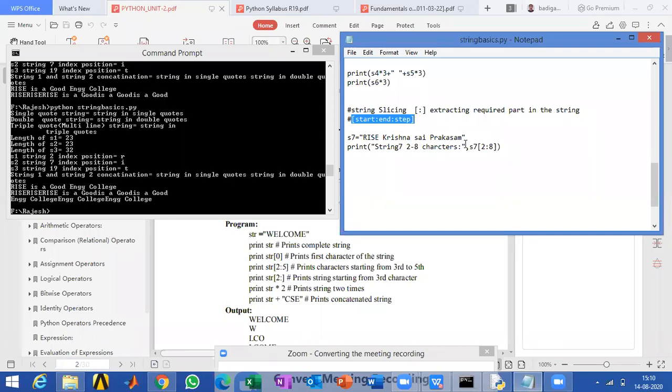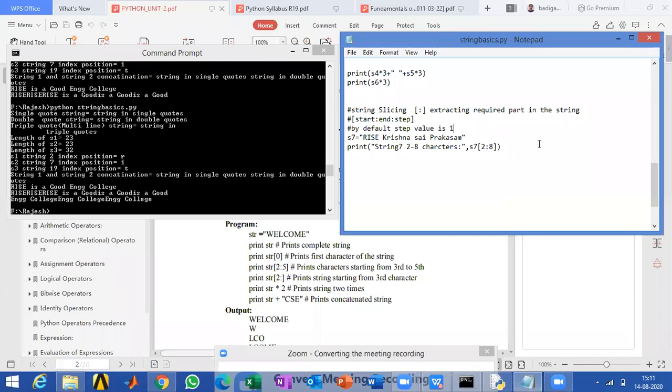అక్కడ ఇంక్రిమెంట్ చేయాలా, డిక్రిమెంట్ చేయాలా, ఇంక్రిమెంట్ చేస్తే ఎంత ఇంక్రిమెంట్ చేయాలి, డిక్రిమెంట్ చేస్తే ఎంత డిక్రిమెంట్ చేయాలి, that specifies the step value. So if you are not specifying step value, means by default step value is 1.